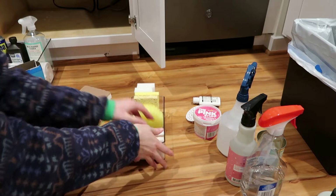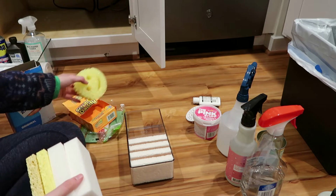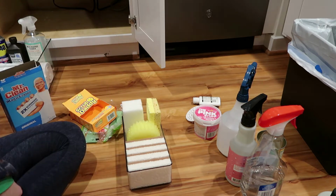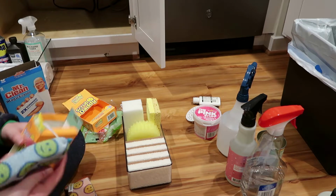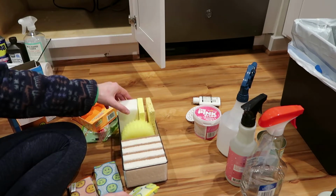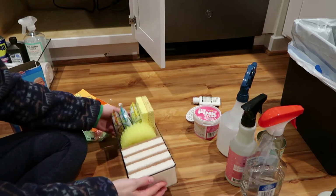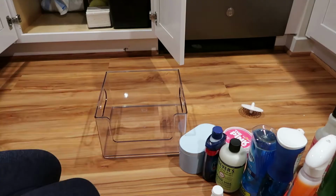What I love about organizing spaces and using new organizers is that it is kind of like solving a puzzle. You're not always going to figure it out on the first try. I often do a lot of trial and error. You will see me put something in, think it's how I'm gonna want it to look, and then I will take it out and trade it out for something else, and honestly I don't even have all the outtakes of testing and trying in these videos, but I find it is really satisfying when you finally get your space organized in a way that is, one, aesthetically pleasing, but also is going to be super functional for you and your specific needs.